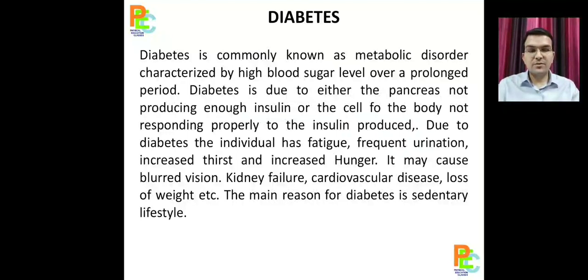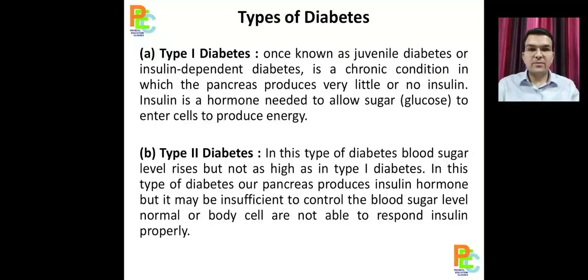Individuals who are suffering from diabetes are very tired all the time. They feel fatigue, they face cramps, and they are dehydrated. These are general symptoms. They may face kidney problems, and heart, lung and other internal organ related issues as well. There are two types of diabetes. First is type 1, once known as juvenile diabetes or insulin dependent diabetes. It is a chronic condition in which the pancreas is either not producing or producing a very small quantity of insulin. Insulin, again, is the hormone required to digest sugar in the body. So in this type, the individual has to take artificial insulin.